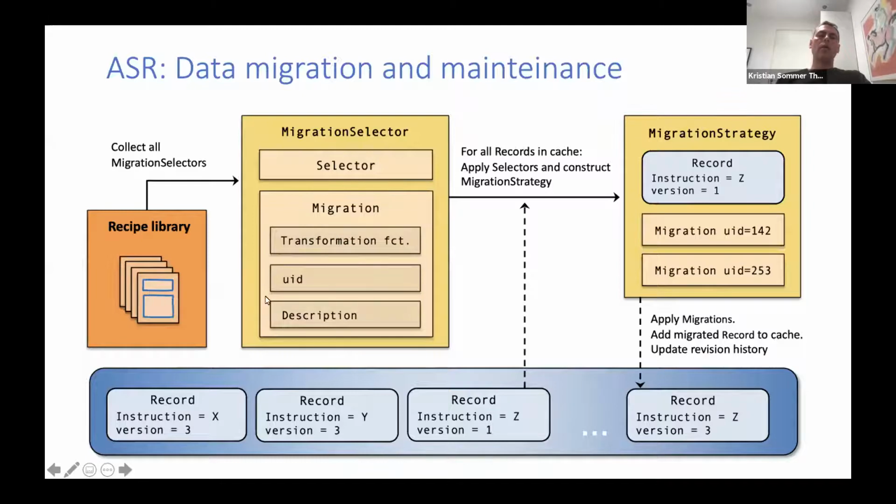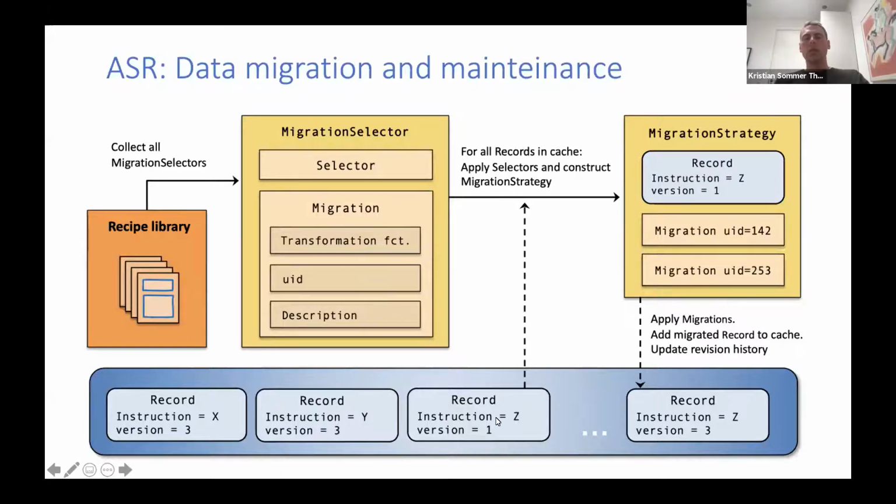So you take all the migration selectors in your recipe library, then you take all the records in the cache, and then you check using the selector which migrations should actually be applied to that particular record, if any. And then you make what we call a migration strategy, and then you apply all those relevant migrations, and then you put the resulting record back to the cache.